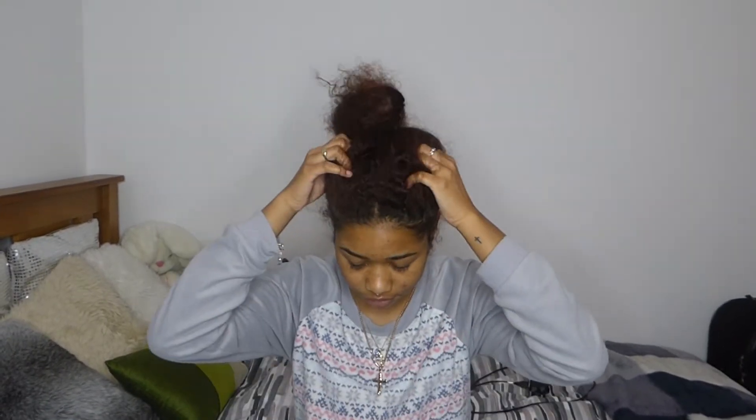Right now my hair is in a rough state. This is a two-week-old braid out — I did a braid out two weeks ago and haven't washed my hair since. I know it's not great, but girls with textured hair aren't supposed to wash their hair with shampoo weekly anyway.